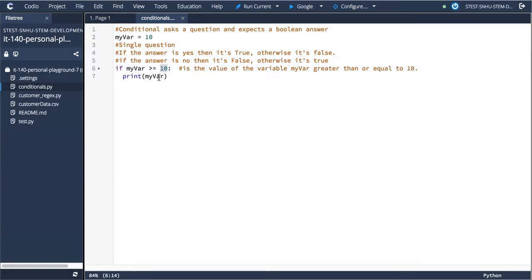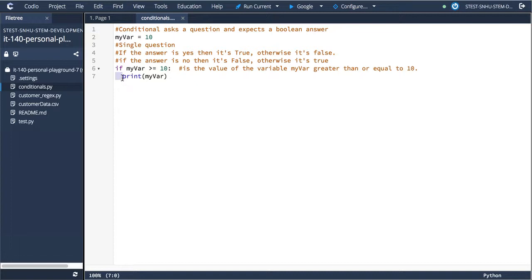So what will happen is that the line directly below the if will execute. Now you'll notice here that I have tabbed in under the if statement. And that is because Python is a space delimited language.